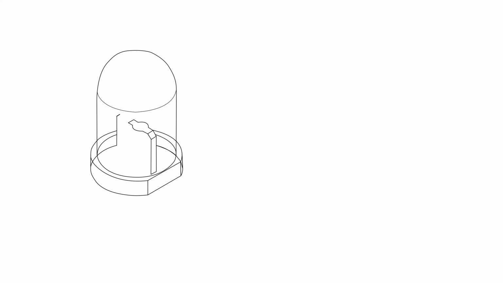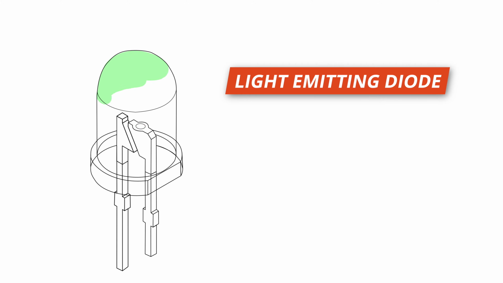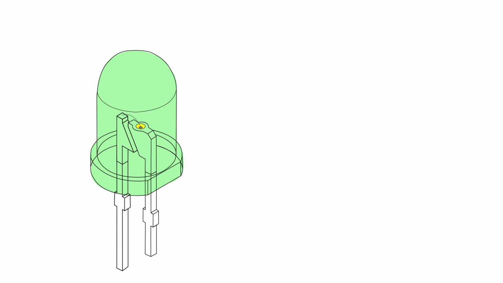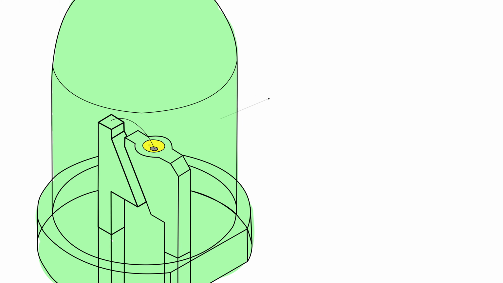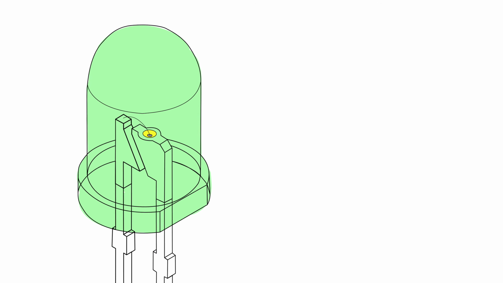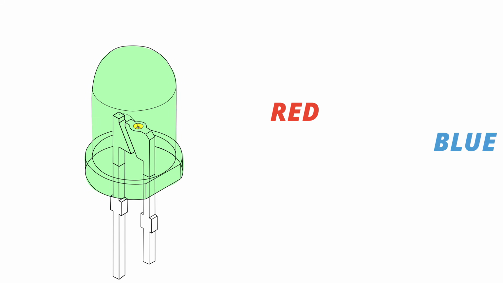The word LED is the acronym for light emitting diode, which means inside the LED there is a tiny chip made of specific semiconductor material that determines the color of the light the LED emits, whether it's red, blue, green, or any other color. By the way, we can also have RGB LEDs, like this one, which has 4 legs instead of 2. But how does that actually work?